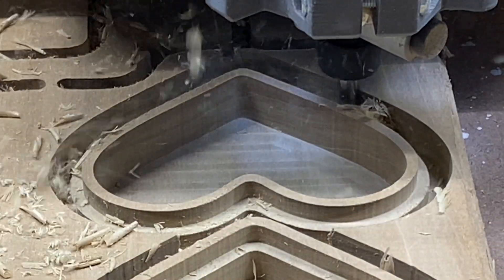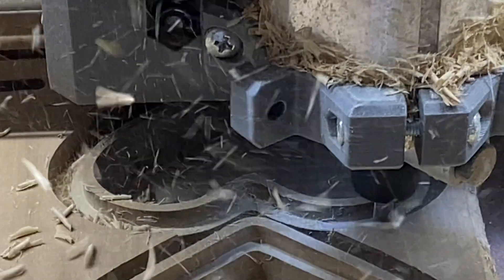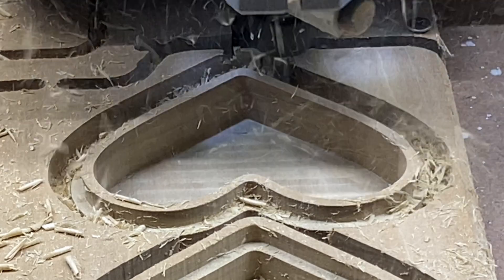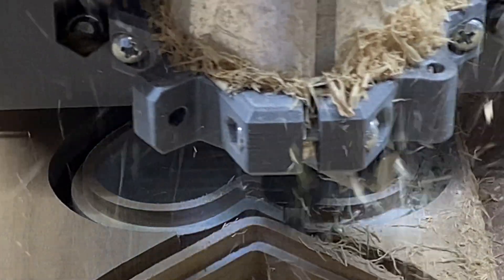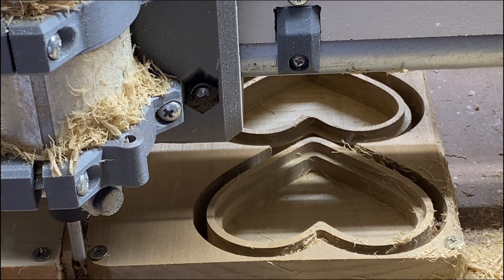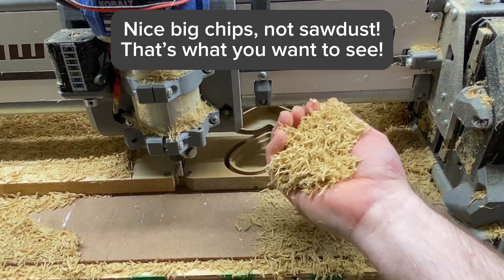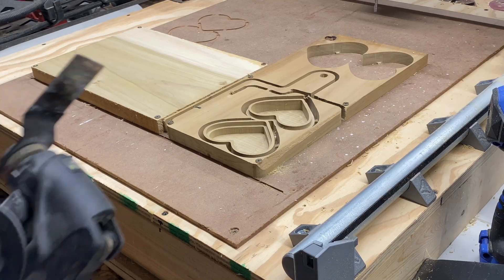I mentioned that one-inch EMT forms the metal tubes for the gantry. There are strut plates, which in this release are called J plates. Those strut plates can be made out of one-eighth-inch thick hardboard, which can also be purchased very affordably at Lowe's, Home Depot, Menards, or any other home improvement store. But if you can get quarter-inch thick instead of eighth-inch thick, it's even better. I was able to find nearly quarter-inch thick hardboard by shopping for what Home Depot sells under the name Wainscoting.